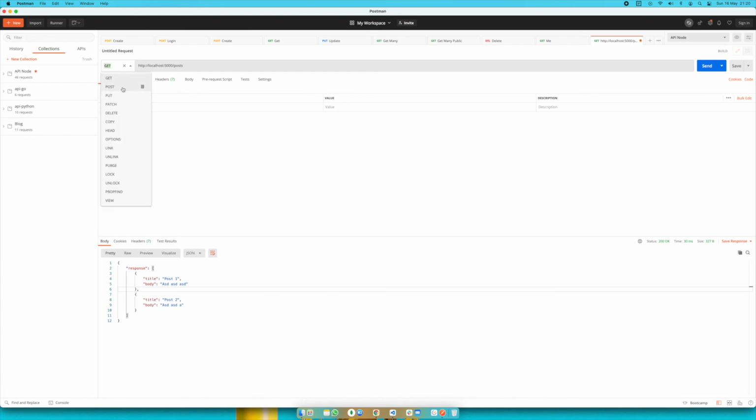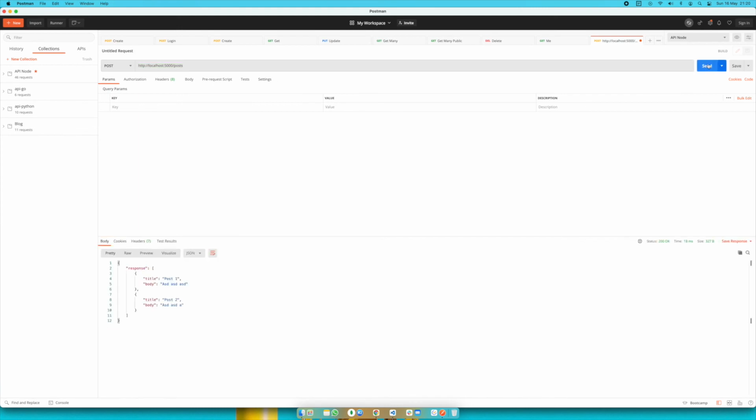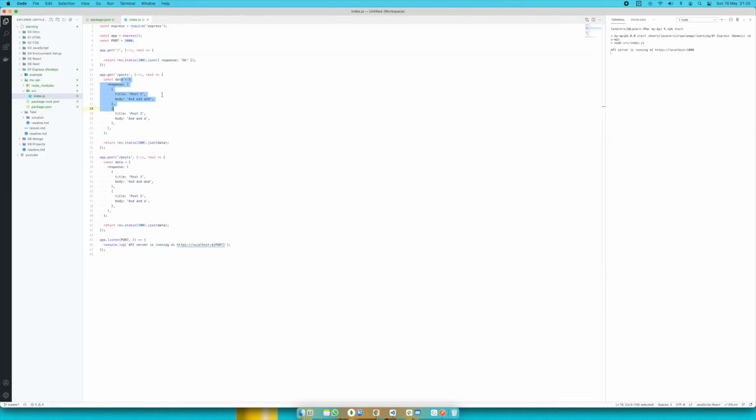But mind you, if I send a POST request to /posts, we didn't handle that. There's an error, a 404 not found. We never handled a POST request for posts. So if you define a POST request like this for the same route, we can handle both GET and POST, and give them the same logic if you want to. Of course we wouldn't, but we can. And if we now send a POST request, we get this. If we make a GET request for the same endpoint, we get this.